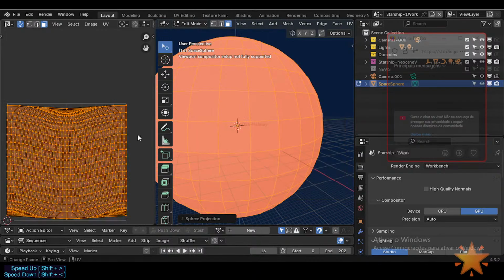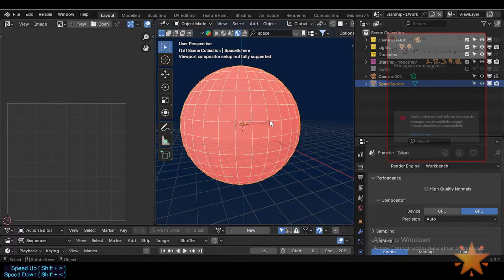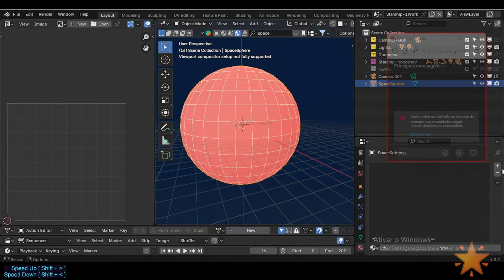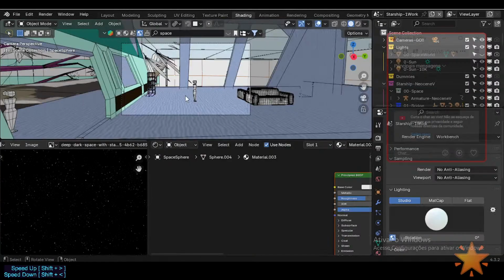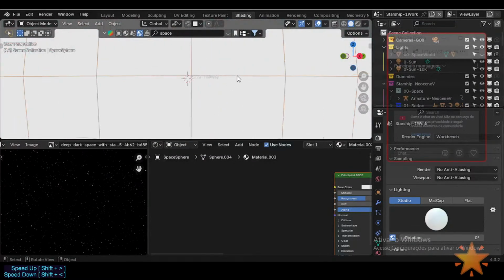Yeah, just like that. And now, okay, this needs a material, so I'm gonna create a new material here. We're gonna need to go on the, yeah, now the shading. Of course I'm in the wrong place here, so let's try to get out of here.